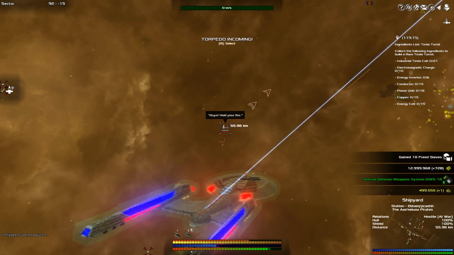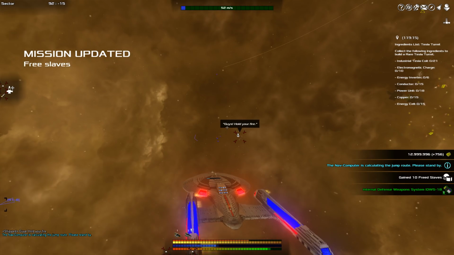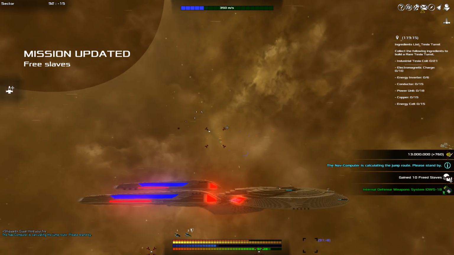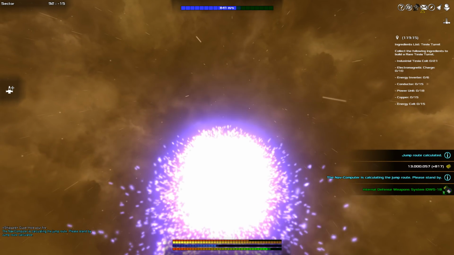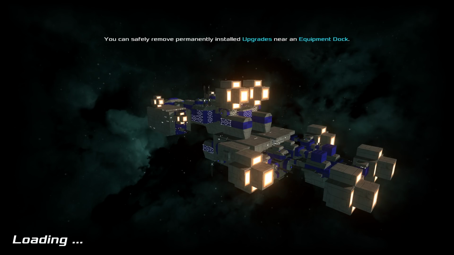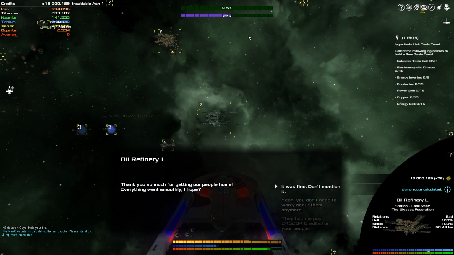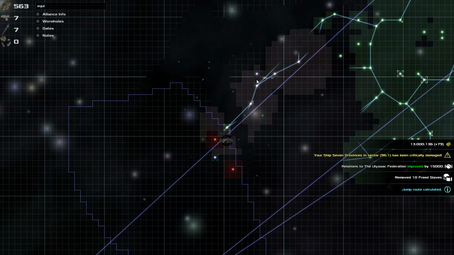Gotcha. Okay, okay, okay. Fine, we have a deal. I need to get over here quick. Jump. Alright, that's one. What the hell?